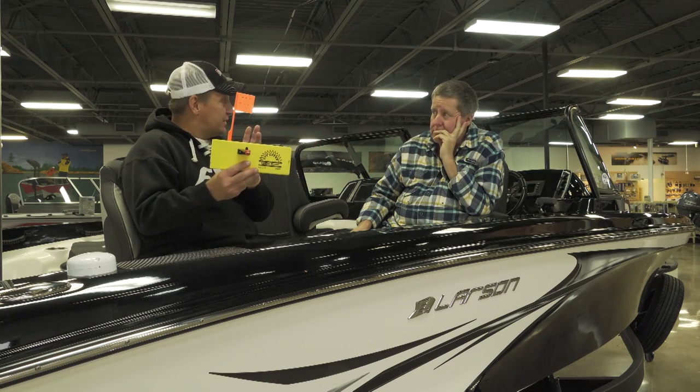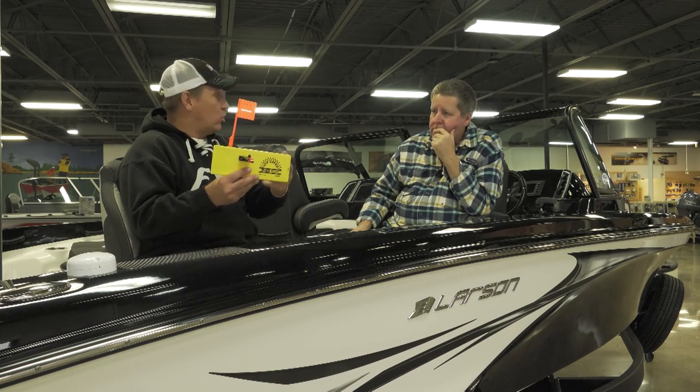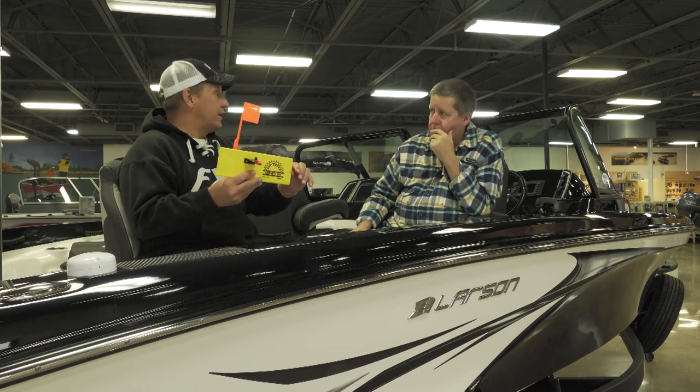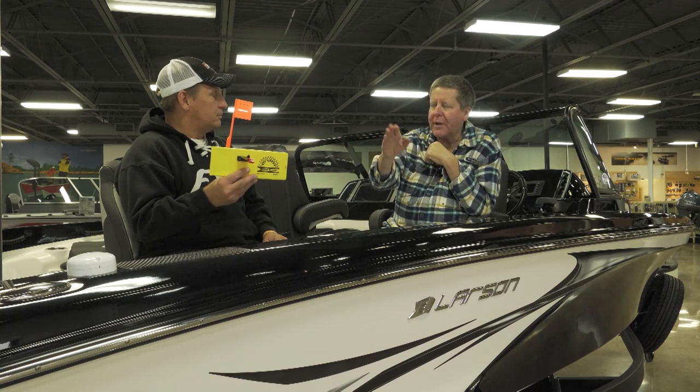Other thing I love about the tattle flag is if you get a small fish, maybe a tiny perch when you're trolling walleyes, or you hook a weed, a lot of times that tattle flag lets you know that your bait's not running true as well. Sometimes with those bigger crankbaits, you'll see the flag.